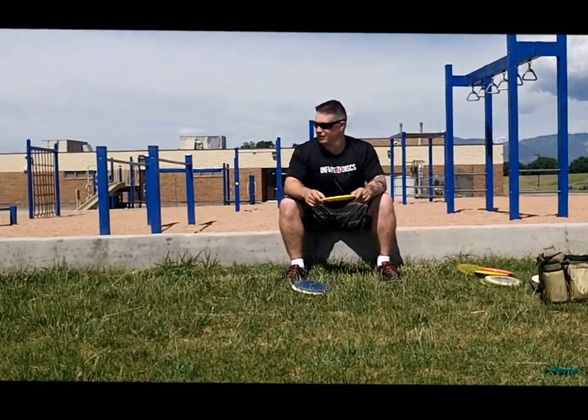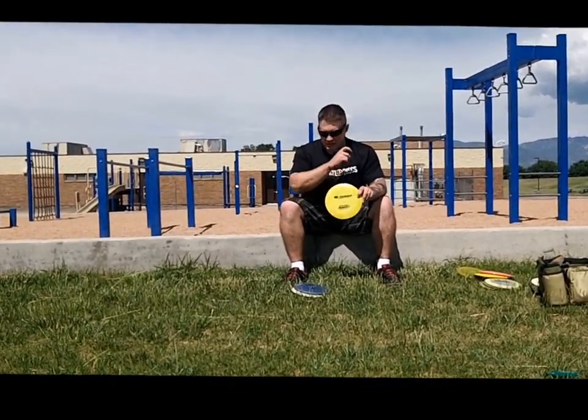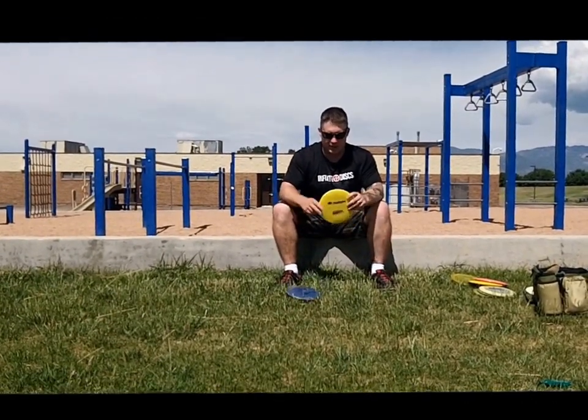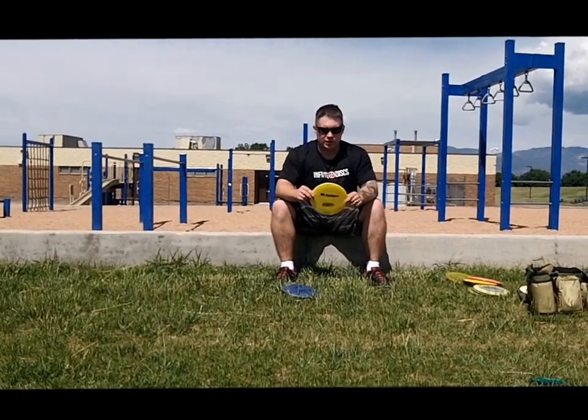I will say now, here out in the field, the T-Bird 3 is exactly as advertised. It's a little bit faster than a regular T-Bird. The rim's just a little bit wider. Comes out of the hand a little quicker. Flies a little bit farther. And it has a lot less glide.